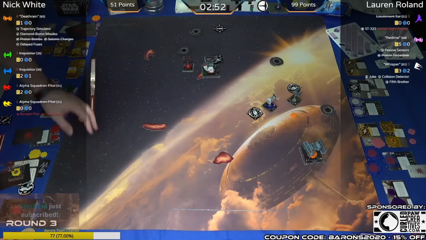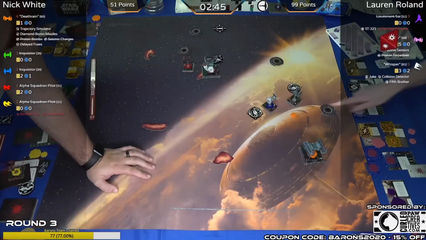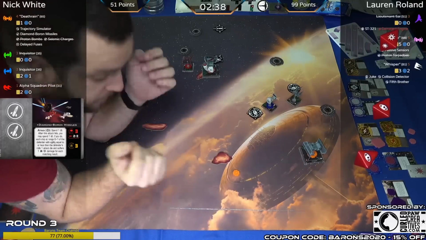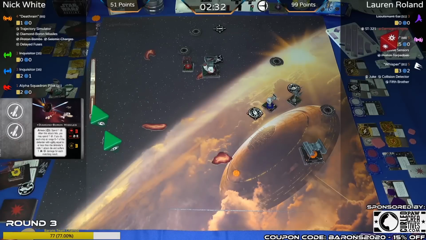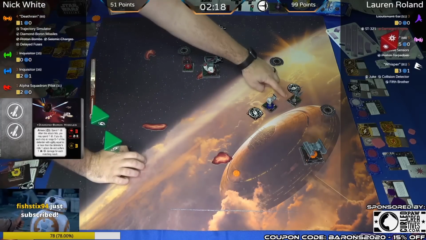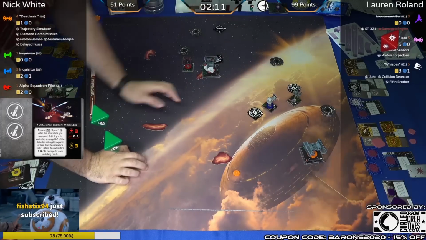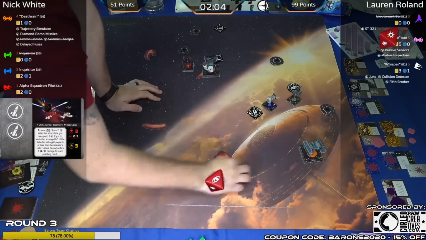All right, Diamond Boron showing up here. Spends a target lock. Just one. Nick is sad. Lands there. There's a shield. Diamond Boron missile triggers. All right, could take another damage here from the Diamond Boron. No extra damage.